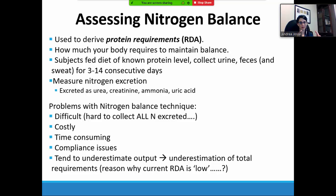Now, for most of the nitrogen balance studies, they really only do urine, feces, and maybe sweat. So they are missing a couple different things. But the idea is that for an individual person, you do these studies several times at different levels of protein, okay? And then you are able to figure out which level of protein provides that person with their nitrogen balance. And so these types of studies were done on many different people over the years, and they were able to figure out from a population level what the EAR was, so the average requirement of protein for healthy individuals, let's say. And then from that average requirement, they added 2 standard deviations, and there you get your recommended dietary allowance. So the recommendation is 2 standard deviations above the actual requirement.